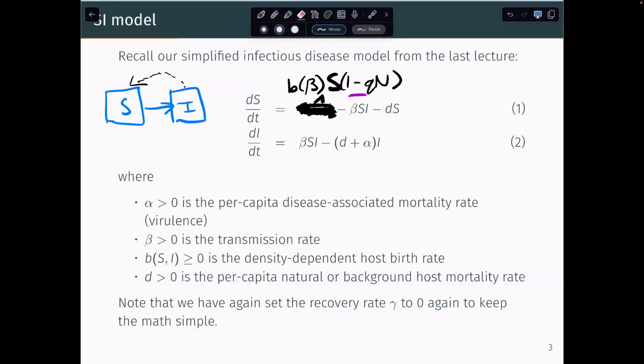You find that the I class never actually contributes anything back to the S class. Another way of thinking about this is, suppose we've got 100 different infected classes. That would make a massive matrix in terms of finding our next generation matrix. However, none of those infected class rows are ever going to be contributing anything to the birth of new hosts. And ultimately, talking about invasion fitness for our hosts, we want to capture the generation of these new hosts. So we can basically ignore all of those.